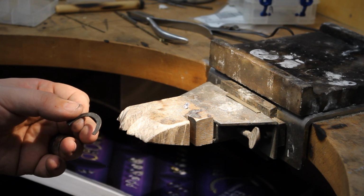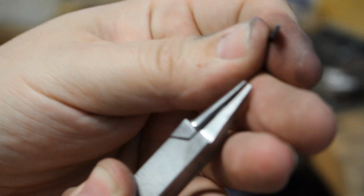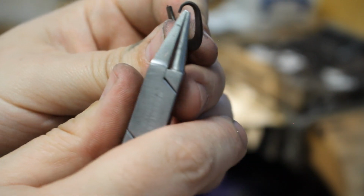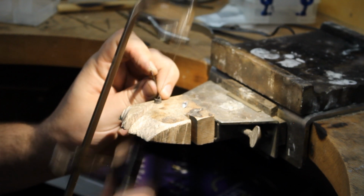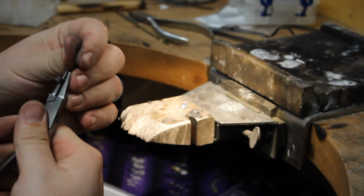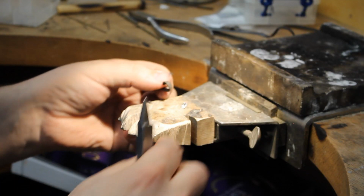So now we've got it to this stage, we're going to take round and flat pliers, and we're going to grab the piece and we're going to turn it this way. We turn just the end to start with because we have a little flat there. And we're going to cut the flat bit off. And we're going to continue to bend it. And we might start a little bit further along so that we can get the curve in the end part.